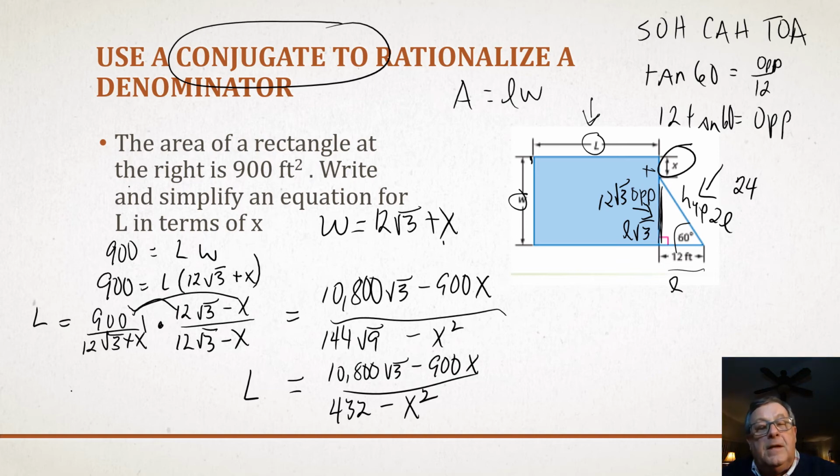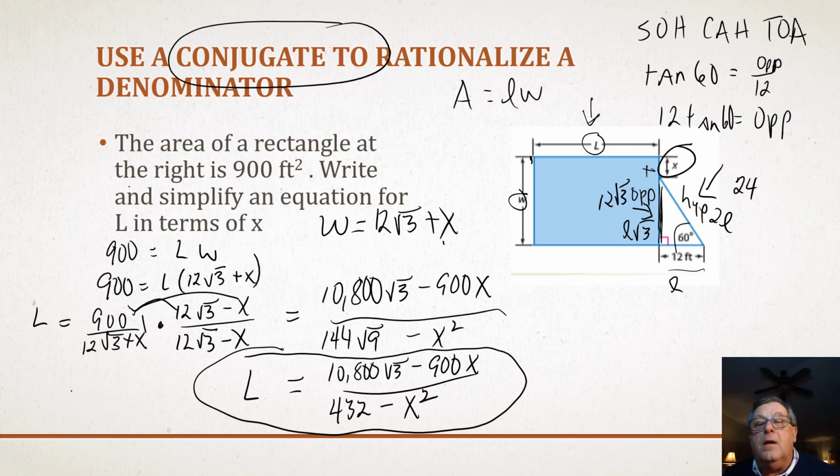Well, that's quite the problem. I really enjoy problems like this. Look what I had to think back on and reflect on. I've got my toolbox here, and part of my toolbox is a little bit of trigonometry. With that, I can solve this problem and simplify an equation for L in terms of x. My width is 12 square root of 3 plus x, whatever x is. If I get a value for x, we could actually find what x is. But I'm good with what I've been asked to do, and I don't want to complicate it any more than that. What about you?